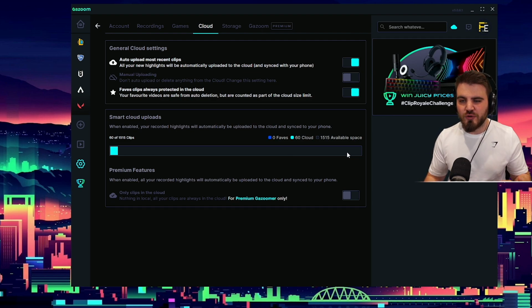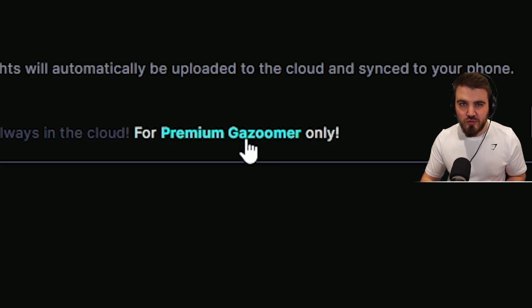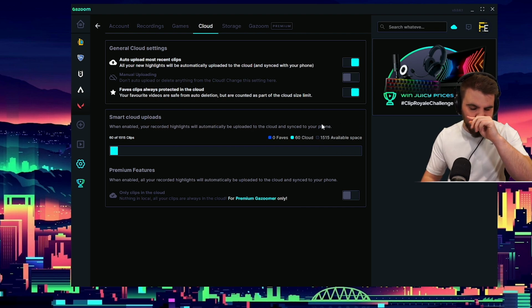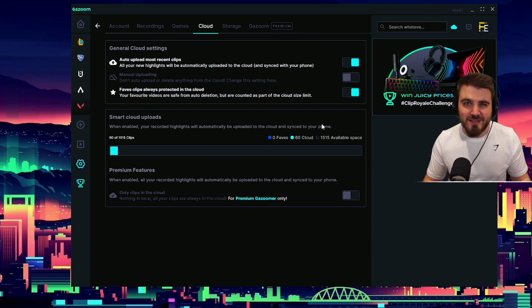But for those of you who want to store loads and loads of clips on the cloud, like myself, then you're able to become a premium Gazoomer for, I think it's something like $3.99 a month, and that gives you access to over 1,500 available space, which is a crazy amount. You're almost never going to hit that. Honestly, and if you do hit it and you want to keep all those clips, well, there's no way to get over that, unfortunately. But yeah, 1,500 clips you're able to upload when you become a premium Gazoomer, and I'd highly recommend it if you like the application.